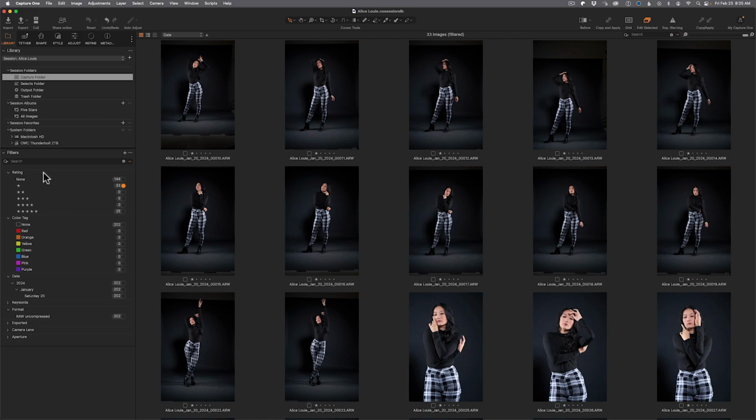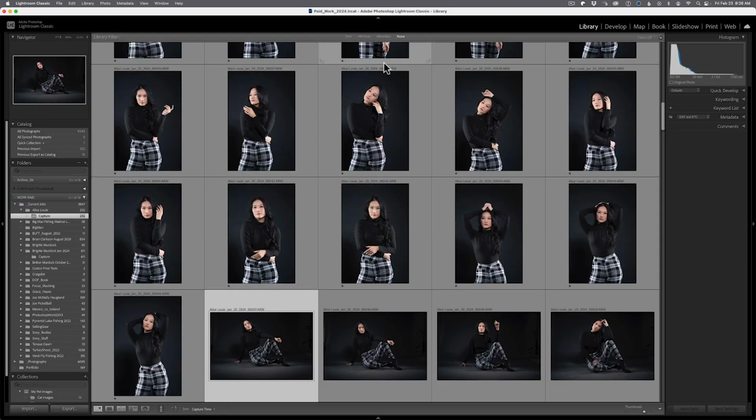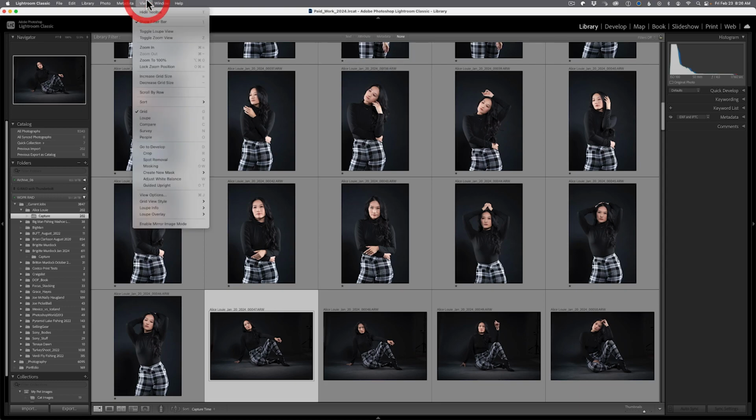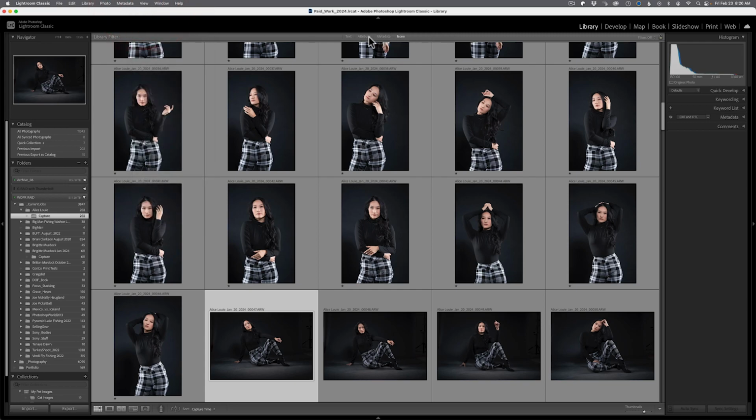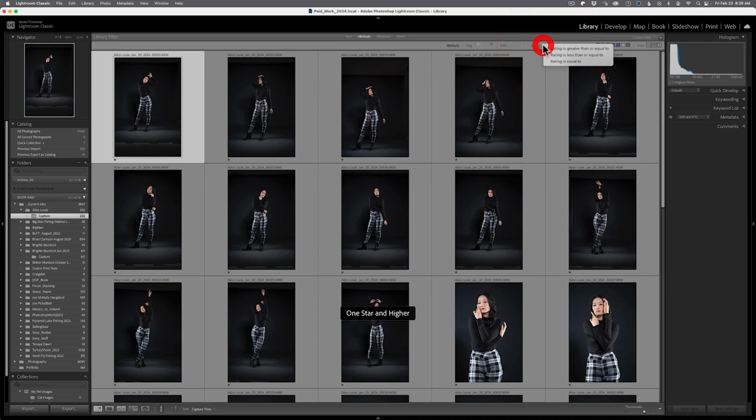Now, in Capture One, I could go to the filters panel and filter by 1 stars. If I'm in Lightroom Classic, I have the filter bar, which can be found underneath View. Slash is the keyboard shortcut for that. And I can view by attribute here and say, well, view everything that's 1 star or greater. So now I'm looking at all of my 1 stars. Now the goal is to start to really trim away the okay from the better, right? And again, how you do this will differ depending on your methodology and your client delivery here.